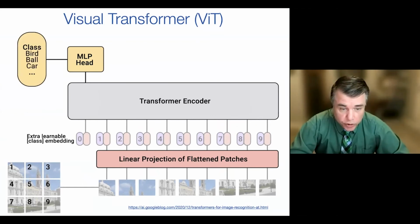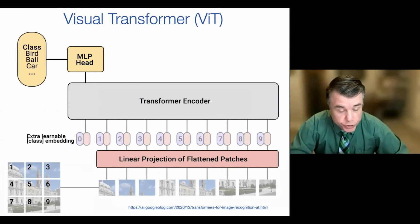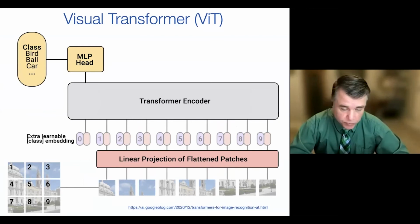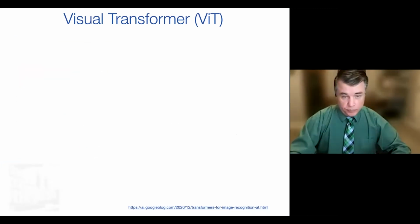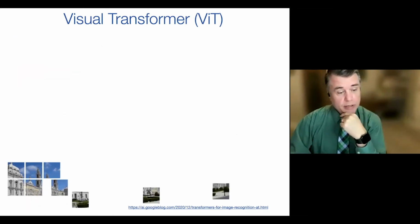And you can learn to predict what each chunk contains. And then those predictions are sent to this diagram, they call it an MLP head, but this is like the snap-on tool head. And in this case, it's going to make a classification either per image patch or for the whole image. So just run through that again, let you watch it.